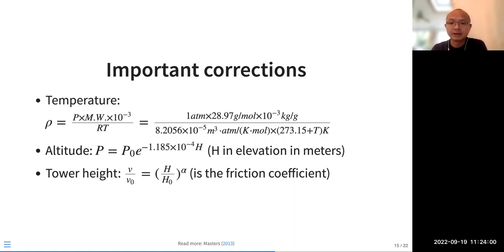So you would need to know the factors to use to do the correction. For example, here you would need to know the friction coefficient that has to do with the surface condition. For example, forest would very often slow down the wind, while in desert or on a water surface, the friction coefficient is usually lower than on a rough surface.